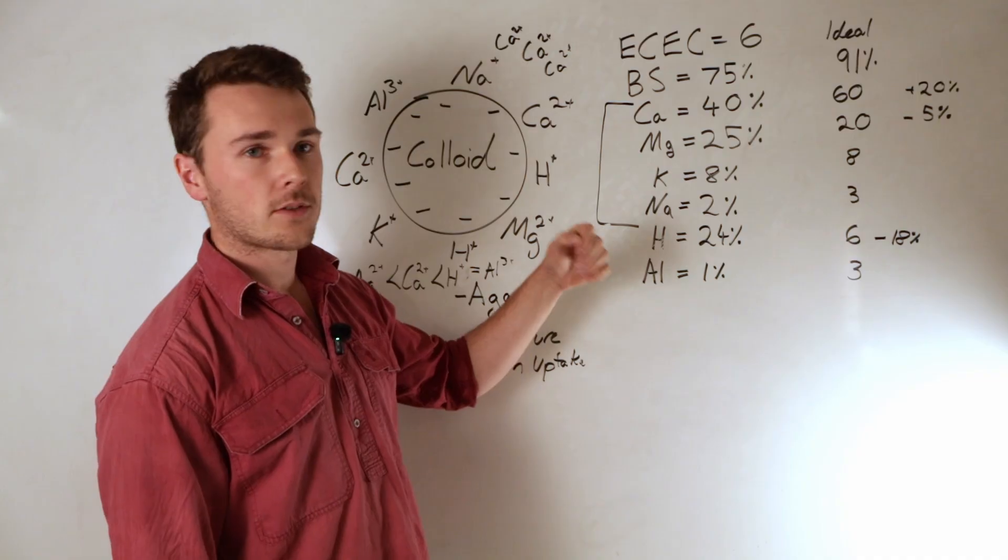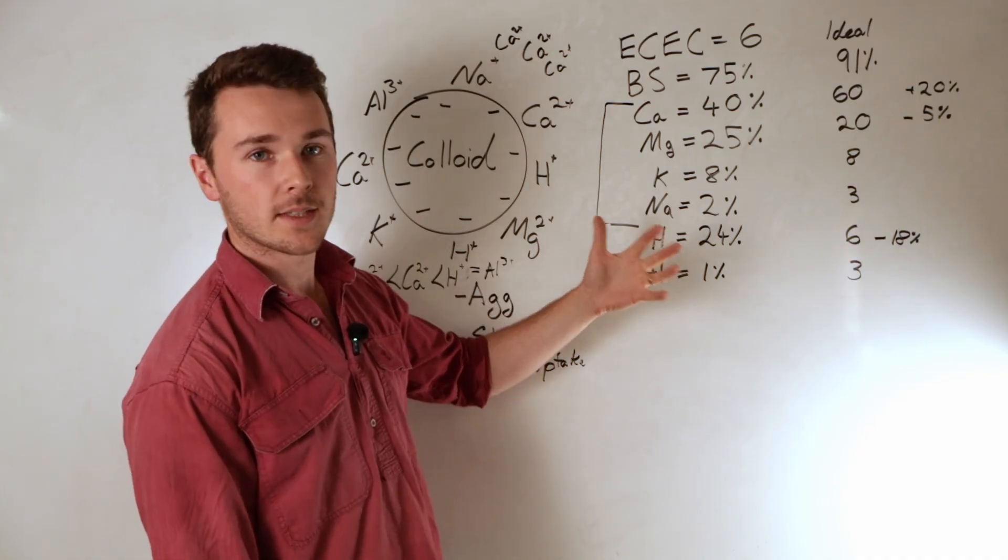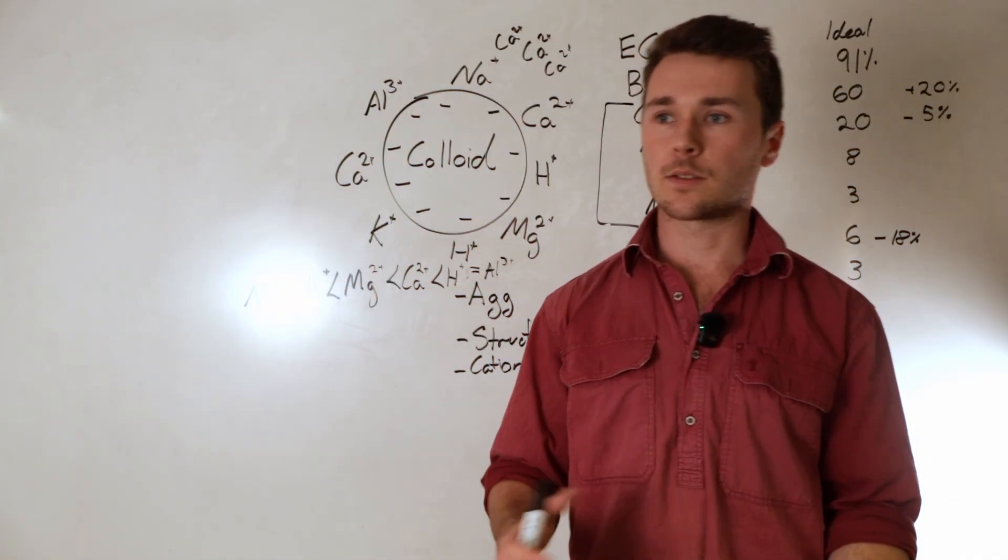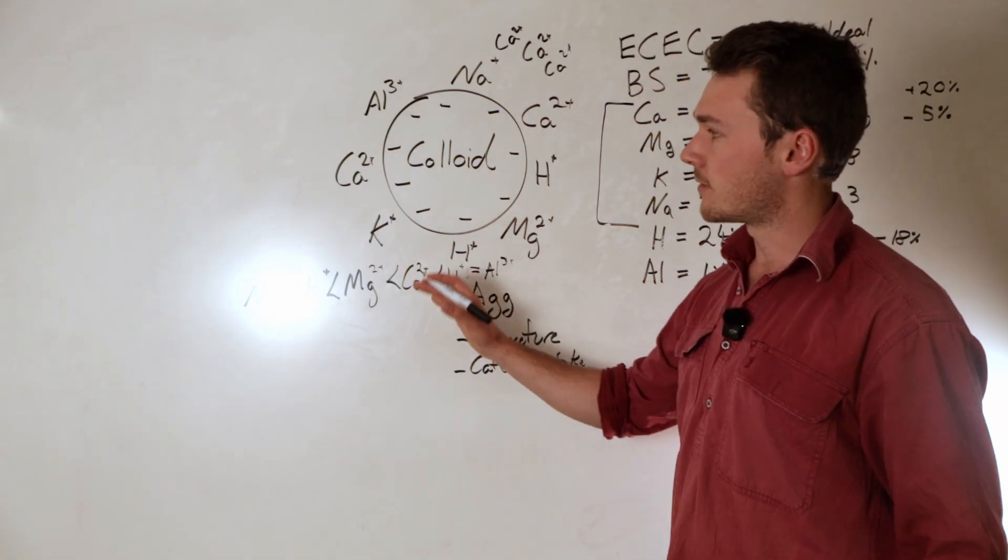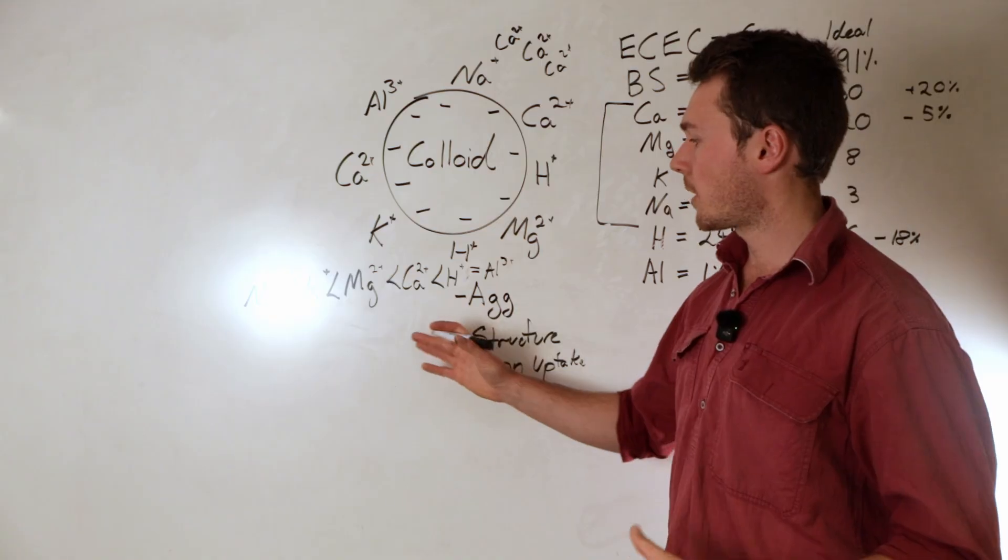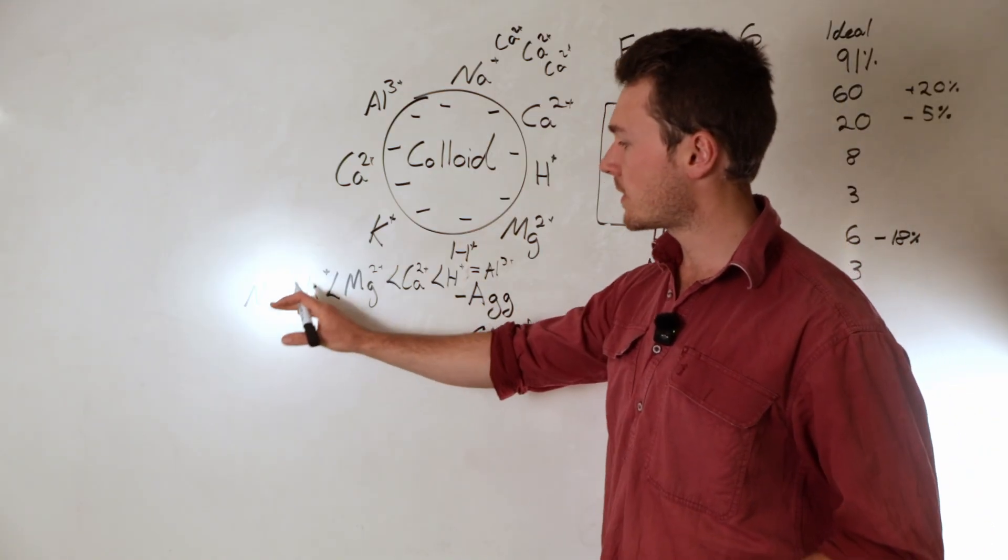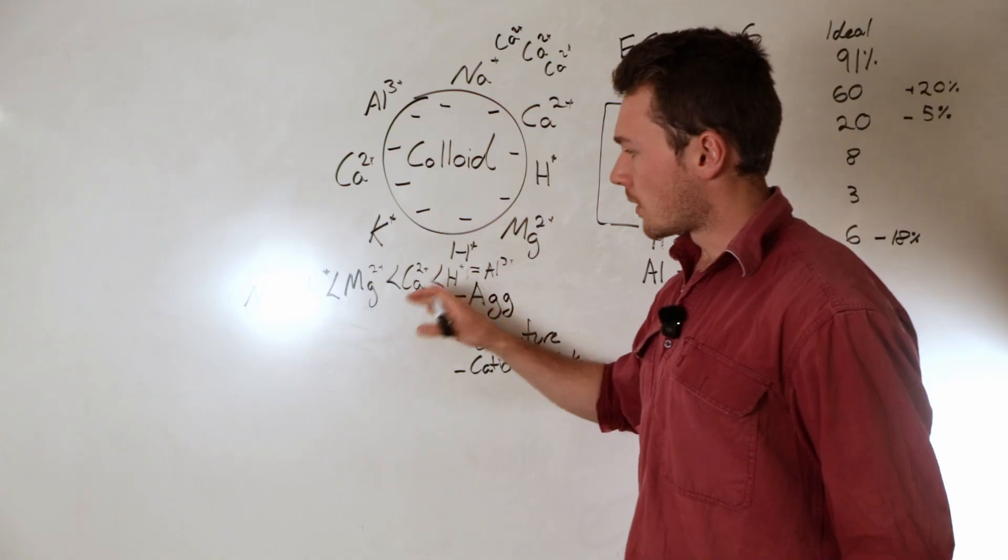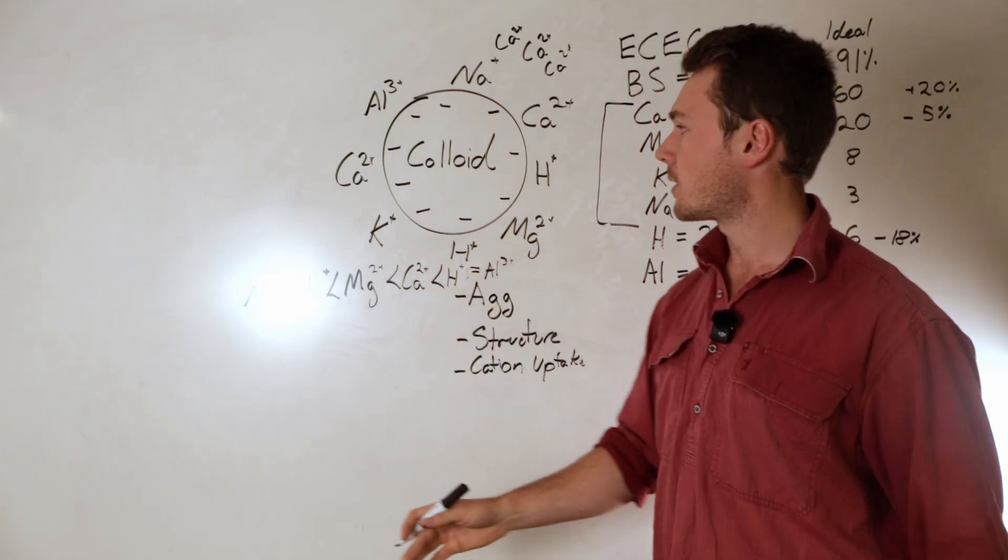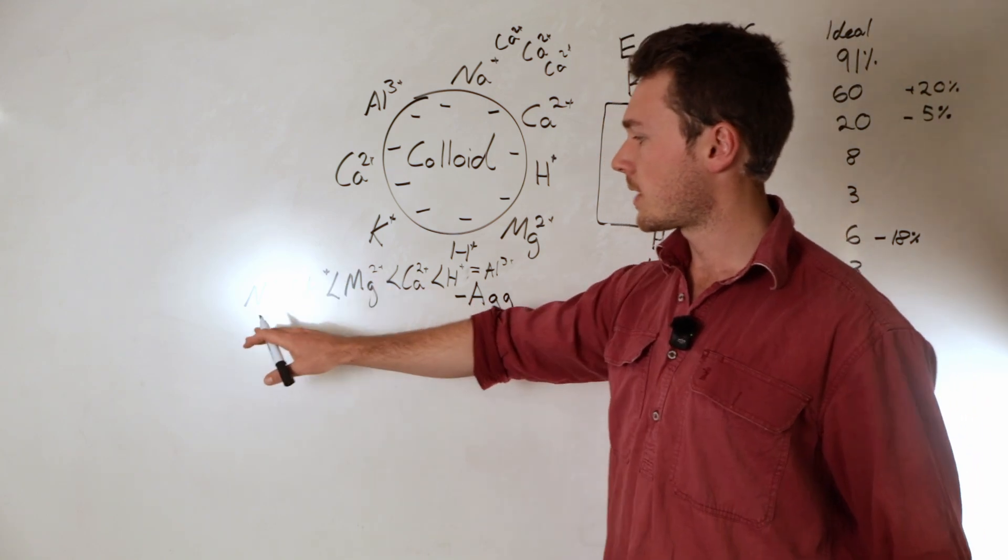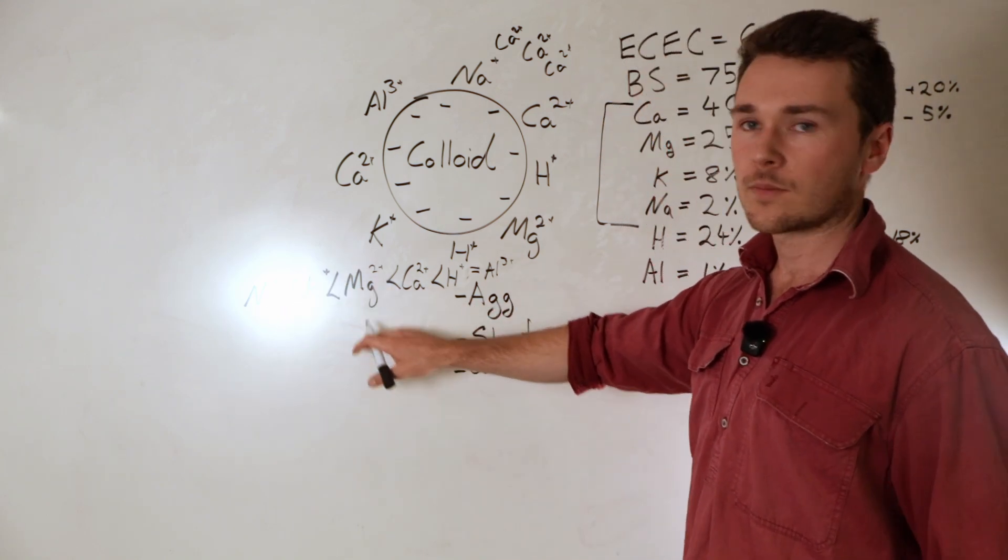It depends on a whole range of factors. For example, there's a lot more hydrogen, so it's going to knock off more hydrogen than say potassium initially. So it's one of those things where it's all in equilibrium with each other and ultimately really depends on what else is in the soil solution. So applying a bit of calcium will tend to knock off some of these first and then slowly make its way up. It's likely that it will knock all of these off at the same time. So it'll take out some sodium, it'll take out some potassium, take out some magnesium. So all of them.